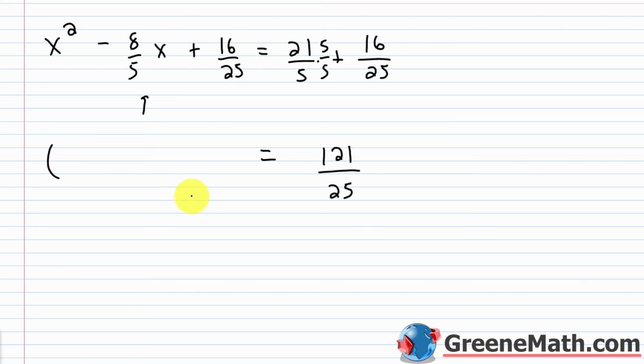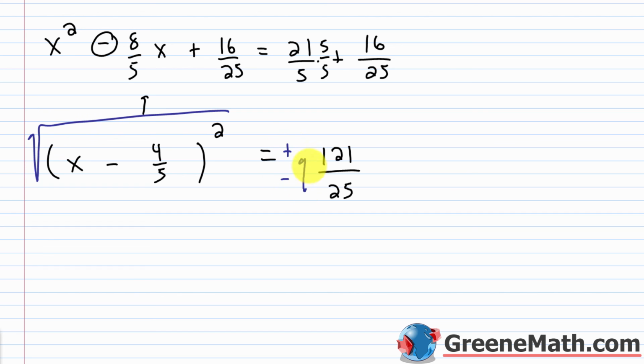So following the pattern from special factoring, I know it's something, in this case you have a minus, so minus something else, that quantity is squared. It's always the square root of this guy, so the square root of x squared is x, and then the square root of 16/25, well, we know if we take the square root of 16/25, we get 4/5. So 4/5 goes there. So we've got x minus 4/5, that quantity squared, is equal to 121/25. And then now I could take the square root of each side. So I'll take the square root of this side, and then plus or minus the square root of this side.